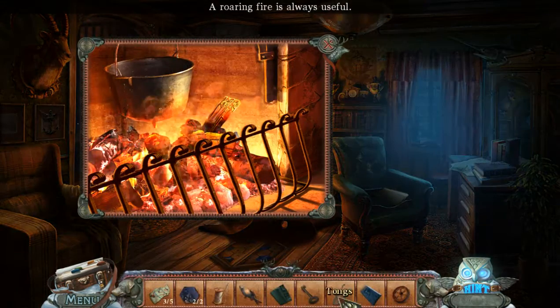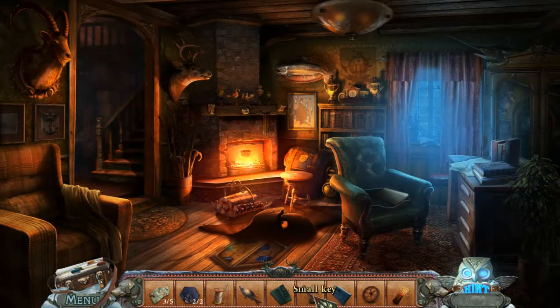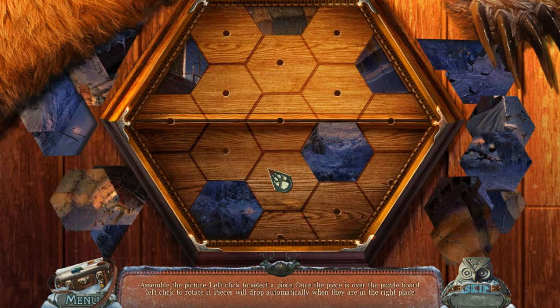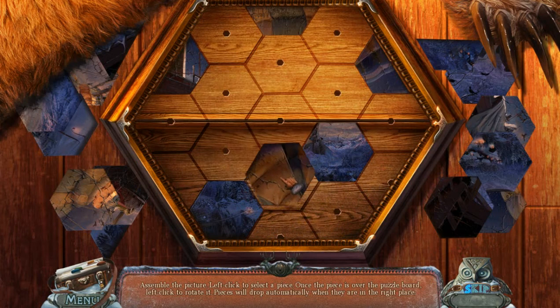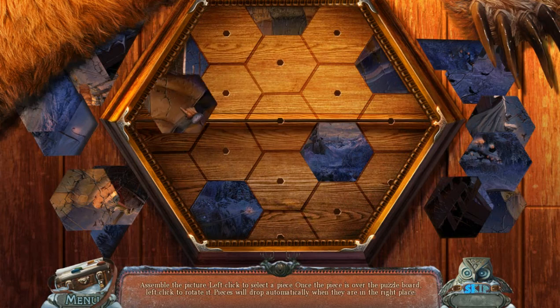Okay, tongs. Let's get some burning coal out of there and put it in our pocket. Alright. Mosaic pieces. Assemble the picture. Left click to select a piece. Once the piece is over the puzzle board, left click to rotate it. Pieces will drop automatically when they are in the right place. Okay. Cool. Automatic dropping is good.